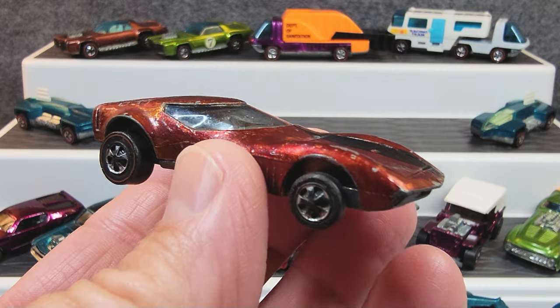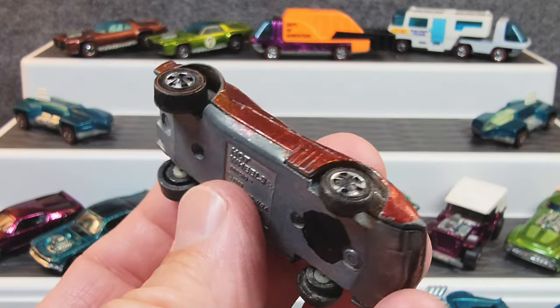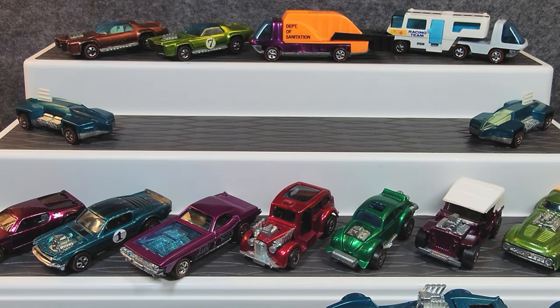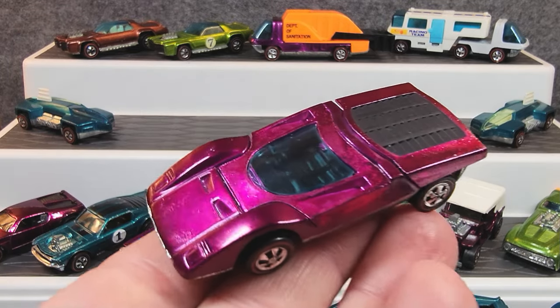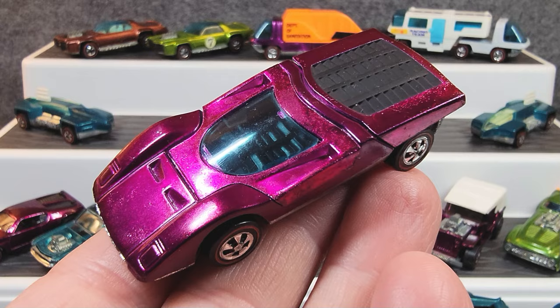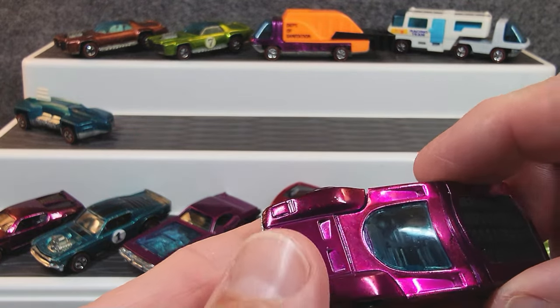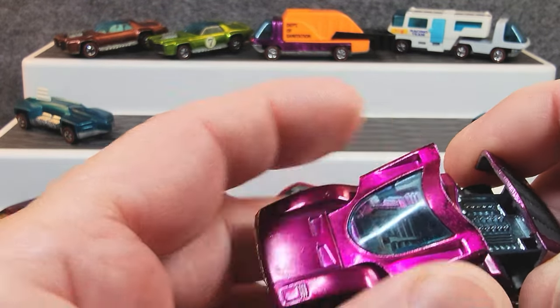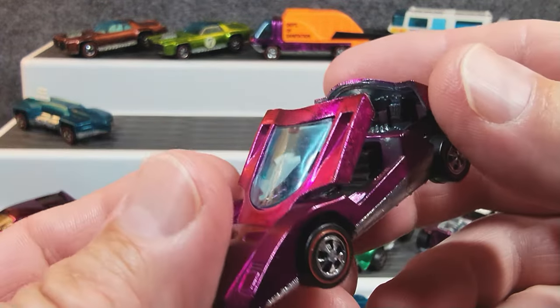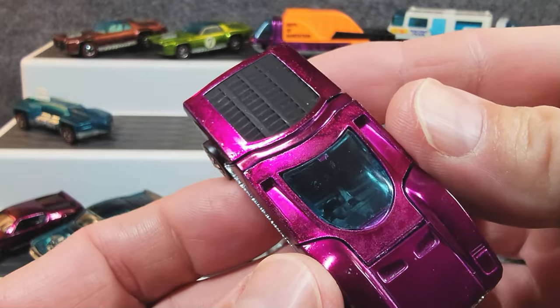I've rented a car. I've taken half the day to drive down here to look at these Hot Wheels. And look what I've got. But that is not what I got. No. It's all these plus some 72s, which are unheard of, finding 72s in a collection. Look at that. Ferrari 512S. Wow. So beautiful. Look at that. Oh, my gosh.